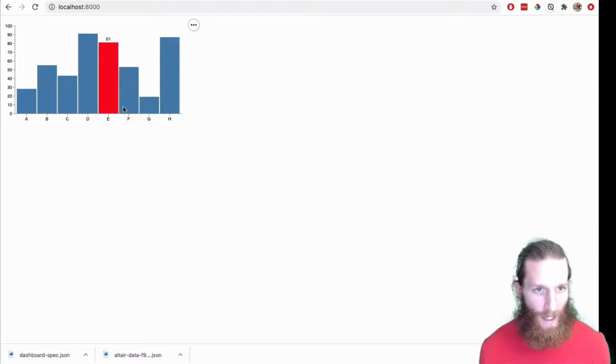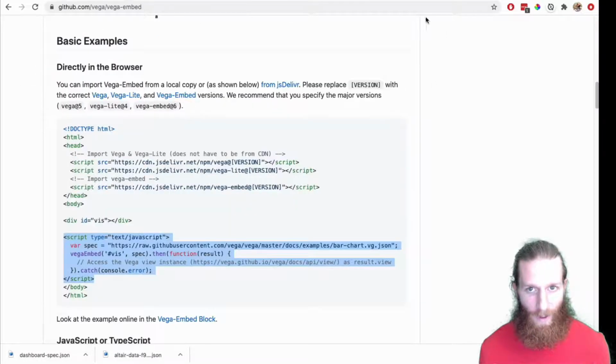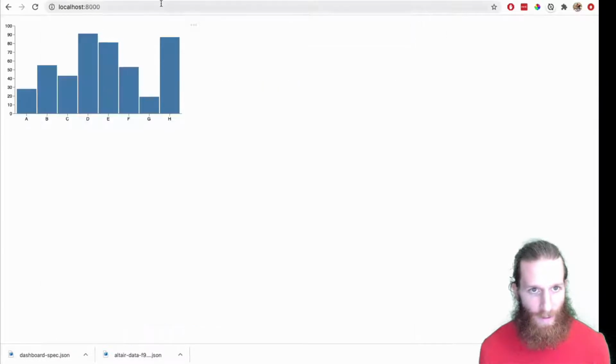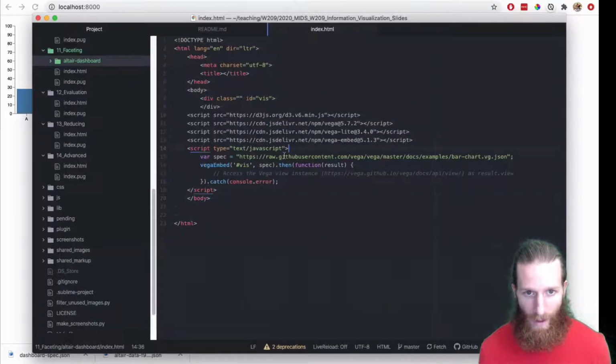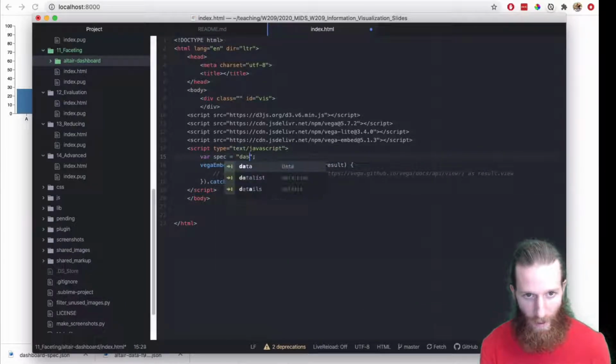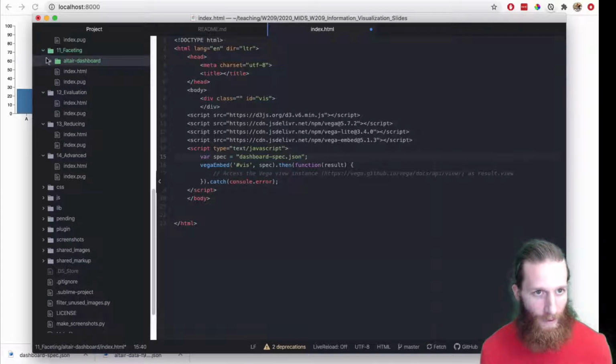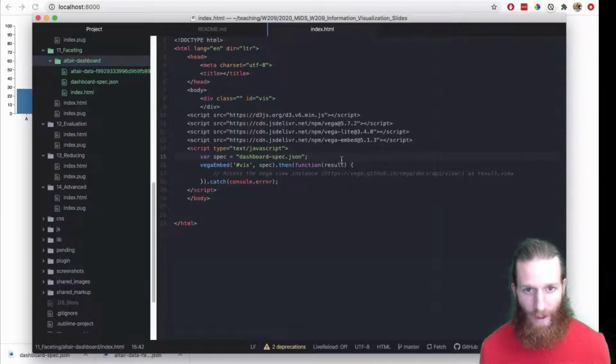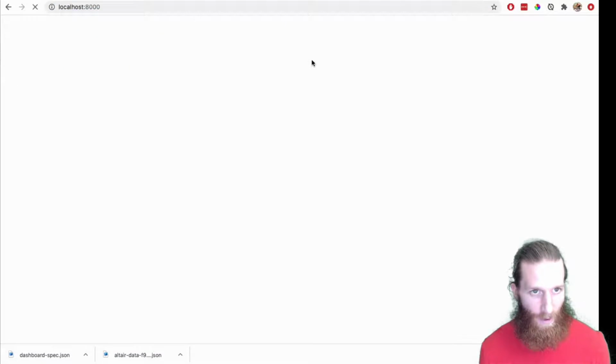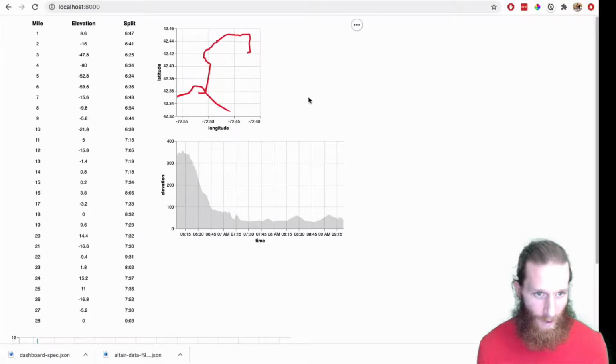Okay, so now we want to get our dashboard in here. So the way that we want to do that, we could just go and stuff our whole spec in, but let's go back to Atom, and here, right, our spec is actually a local file, right? Dashboard spec.json, I think, right? Let's see. Dashboard.spec.json, and let's give it a shot. There we go. We've got a live dashboard going, and all of our interactions are working.